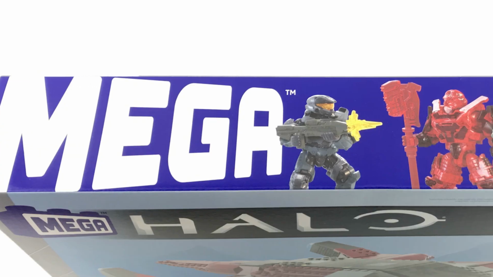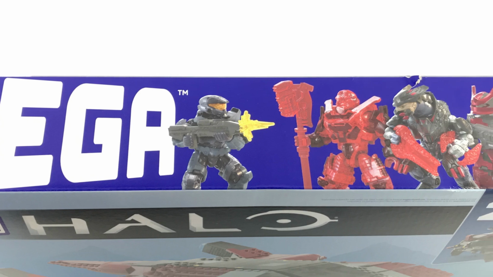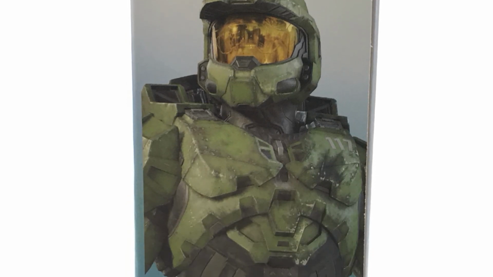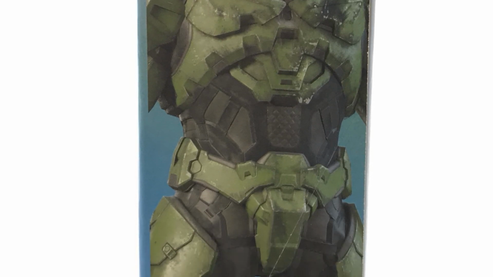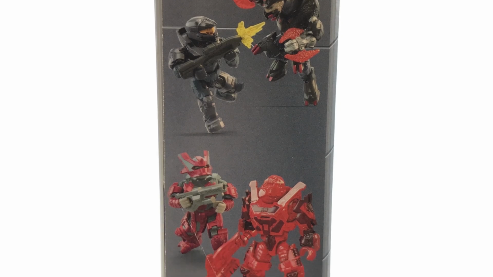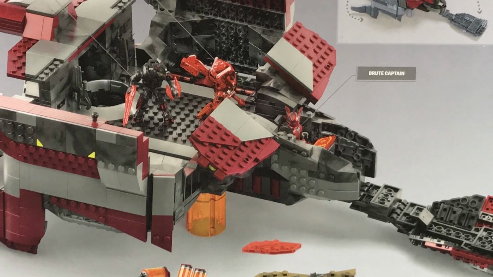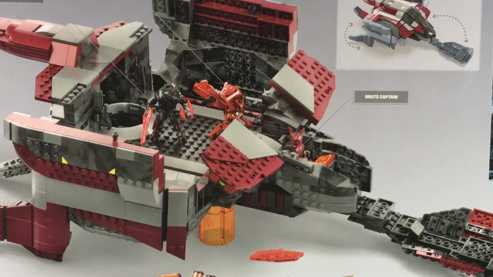Taking a look at the top of the box you can see more of that new branding in a huge bold Mega logo along with the 4 figures included in the set. On the right hand side of the box you have a huge image of Halo Infinite Chief, which I think looks absolutely fantastic, as well as an image of the Phantom. On the other side you get to view all 4 figures that are included with the set as well as the Phantom once again. And on the rear they show you an opened up version of the Phantom to show you what you can do with this set once it's built.